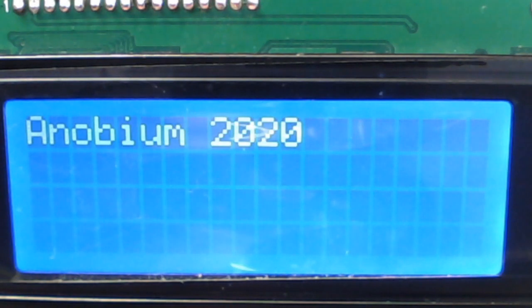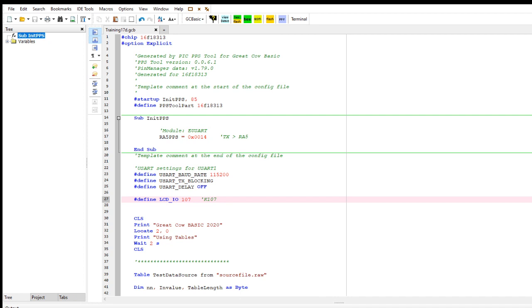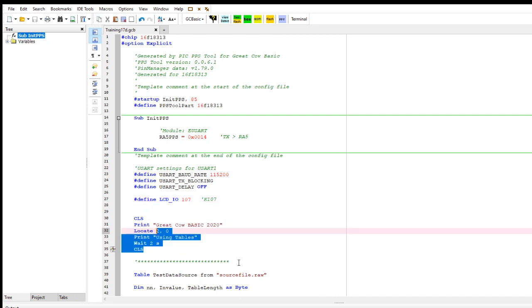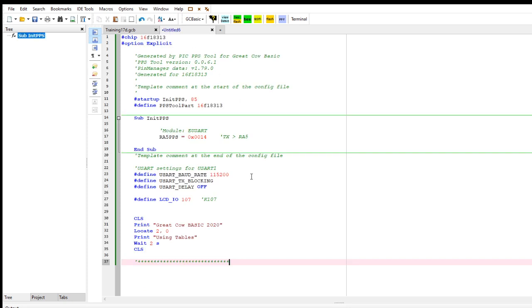Then we're going to look at the LCD because we're only going to use it very, very briefly. That's got my name on it. Oh yeah, it's got it. It's come up from the program from yesterday. Right. So let's just zoom back in on the editor. We'll just take a copy of this code down to here, put it into a new program, and I'm going to explain it very briefly this time.